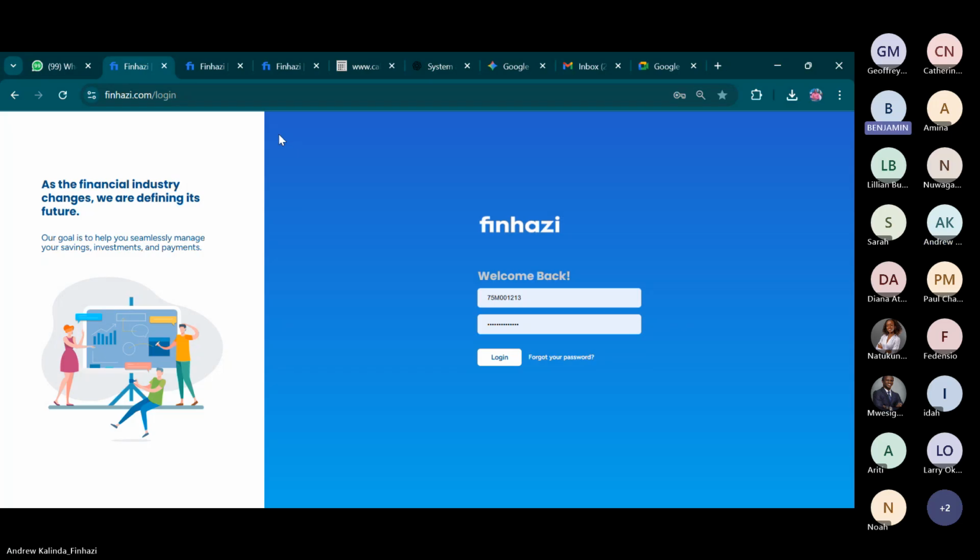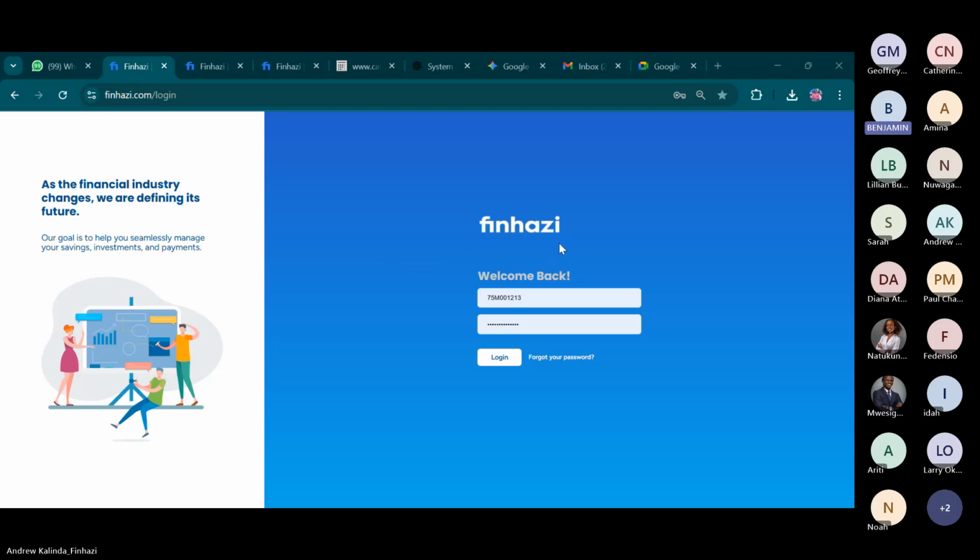Thank you, Andrew. We have some questions. Amina is asking, what kind of real-time reports does the system provide on the health of the loan portfolio? Geoffrey Musiri is suggesting on the dashboard, on average contributions, please use the Uganda shillings, not the dollar. Then Amina has another question. Can the system automatically trigger emails or SMS to borrowers and their guarantors when a payment is past due? Those are some of the questions.